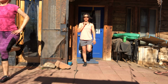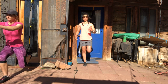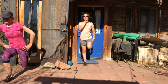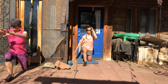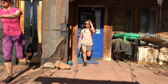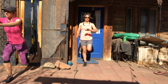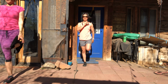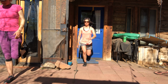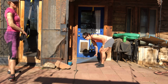I really focus on what my upper body is doing here. Making sure that I don't start feeling little pelvic tilts forward where my body wants to roll forward. I keep my core tight, lower straight down, drive straight back up. Not about speed. Chase that plank. Keep that core tight. Two, one. Nice. We've got one more core series coming on up.